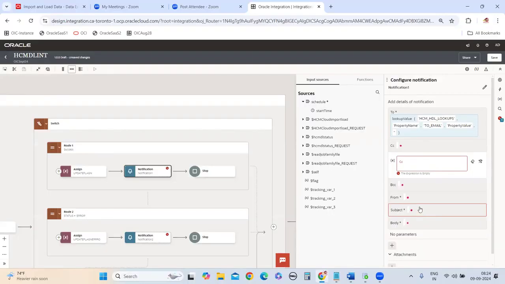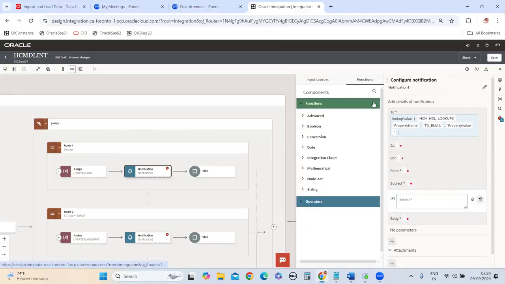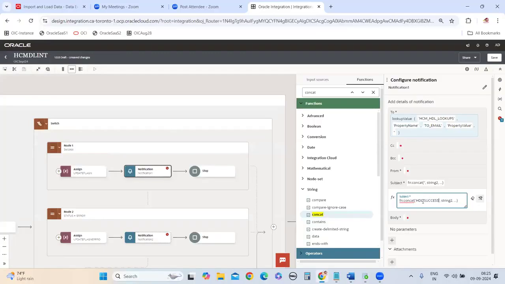And the subject. You can mention like this, subject: HDL successfully loaded, with the file name.